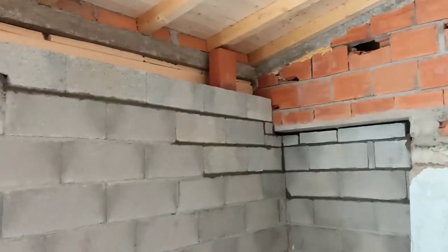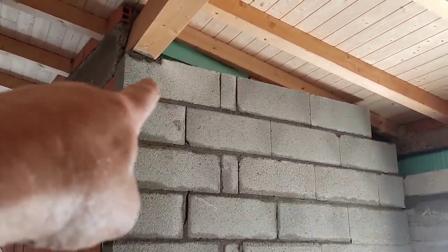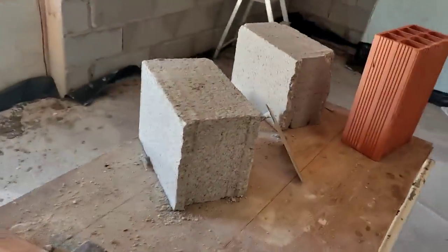So there we go, filled in the gap here, done a bit of shenanigans around there. Over the top of the lintel, and got to support this one here, is full of concrete now, so it'll support this beam. All that's done. All we need to do now is fill in over the top of here, and we're completely out of concrete blocks.